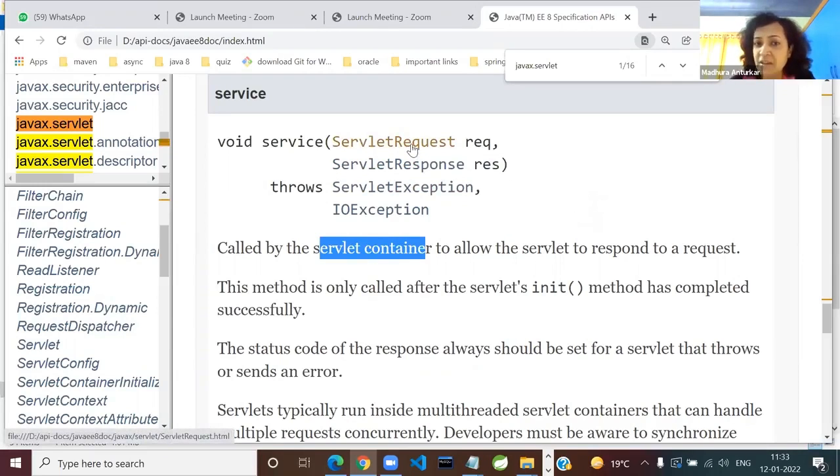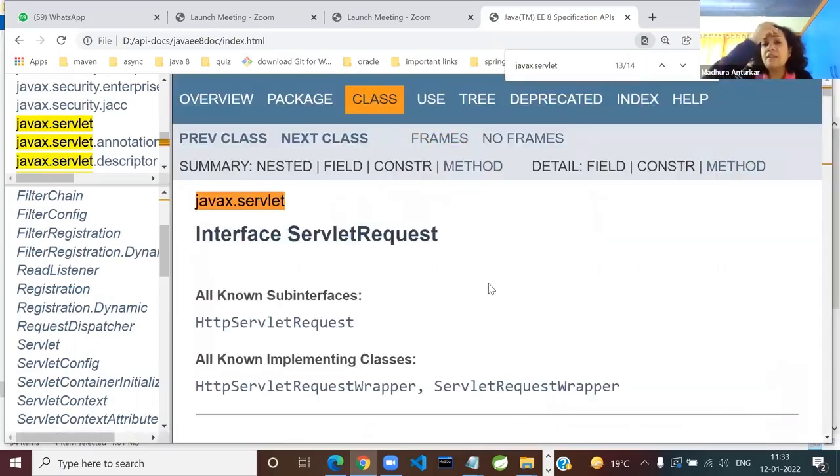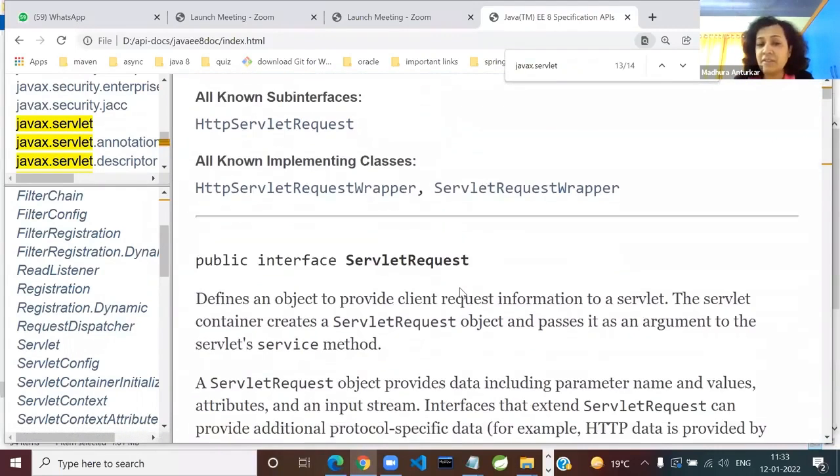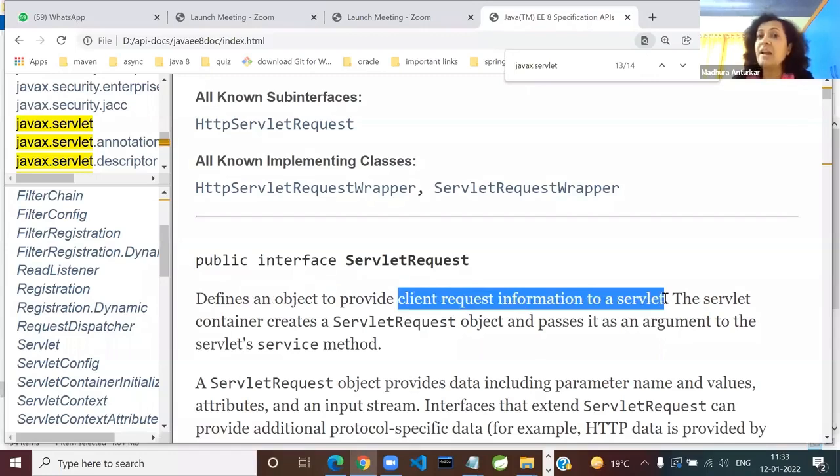If you click on ServletRequest, check. Is it an interface or is it a class? Specification or implementation? Specification, interface. And here we are still not into the HTTP servlet, HTTP world. It is then extended by HttpServletRequest and all of that. It tells you this represents an object to provide client request information to the servlet. Okay, so this is all about the Java docs. Whenever I require more, I'll ask you to refer.